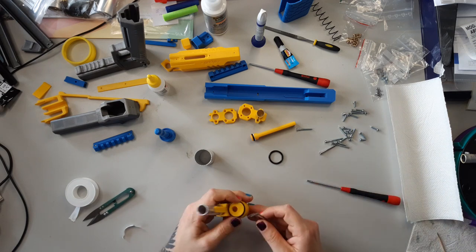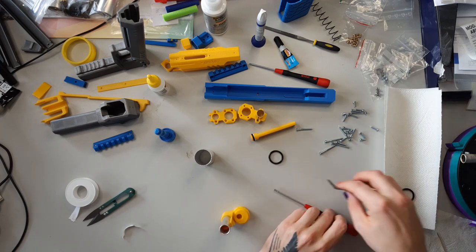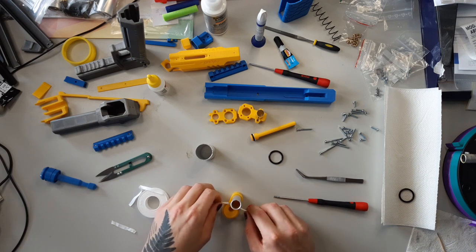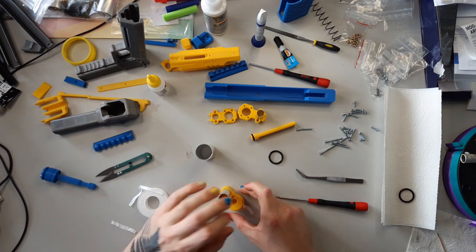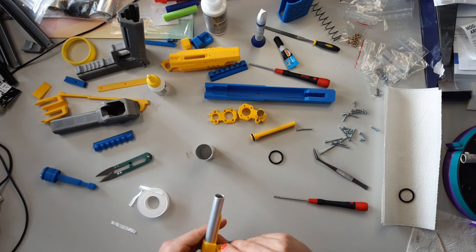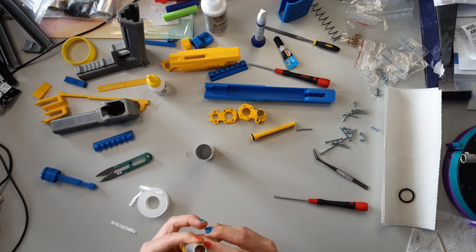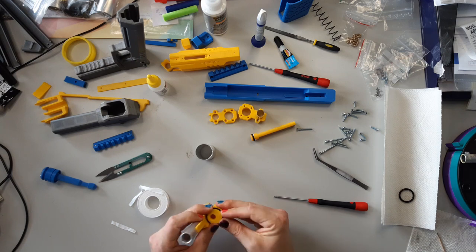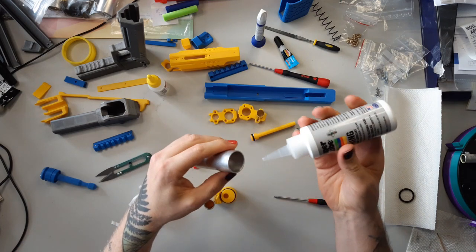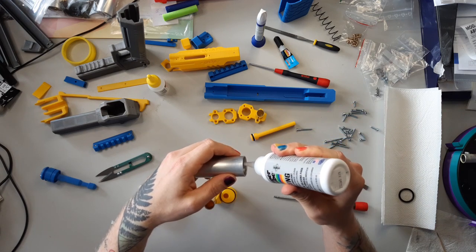That's my trusted tool to remove O-rings. All right. So, one round of Teflon tape around this. So starting from the back here. Just like so. Pull that over the top. There we go. Push it in a little bit. And now apply some more lube to the very edge of, which one are we using? That one. To the very edge of the plunger.